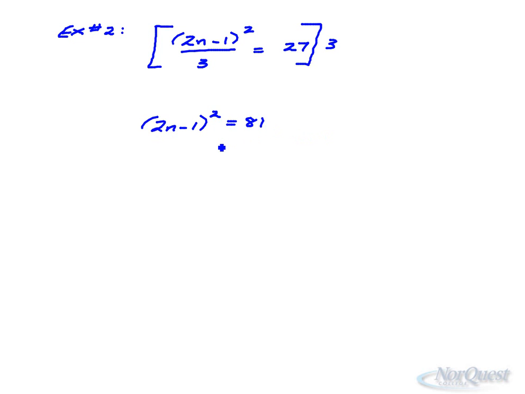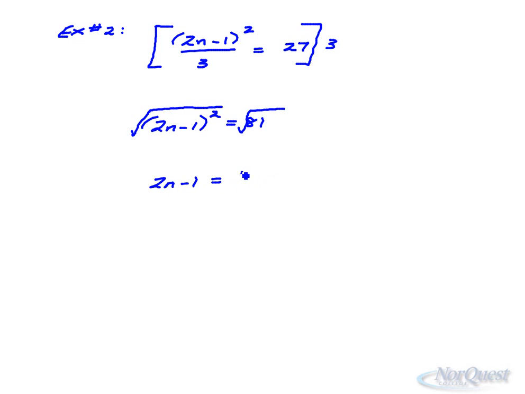Since n is only in one single term, we can use some of the rules that we talked about in exponential equations to solve for n. If I want to get rid of squared, I could do the inverse operation, which is square root. If I take the square root of both sides, remember the rule with equations is you can do whatever you want as long as you do it to both sides of the equation. So if I square root both sides, I haven't changed the equation. The square root of (2n minus 1) squared is 2n minus 1.